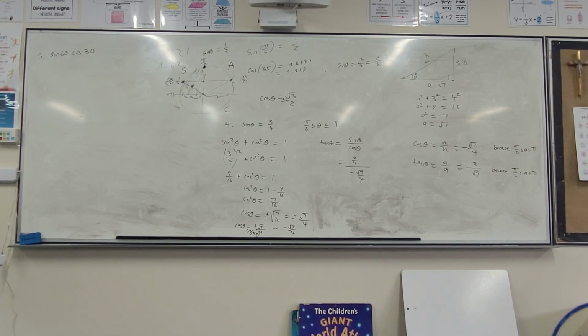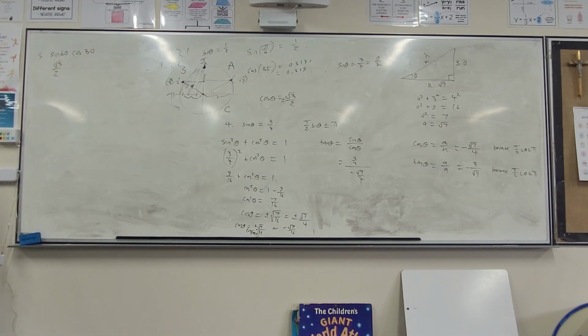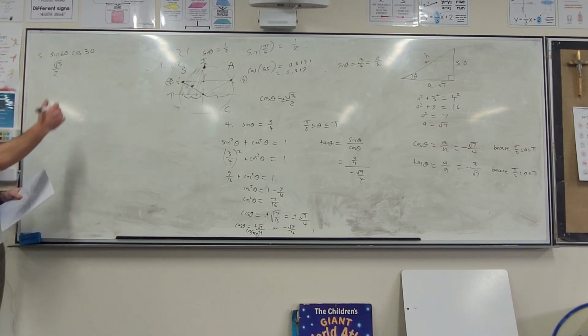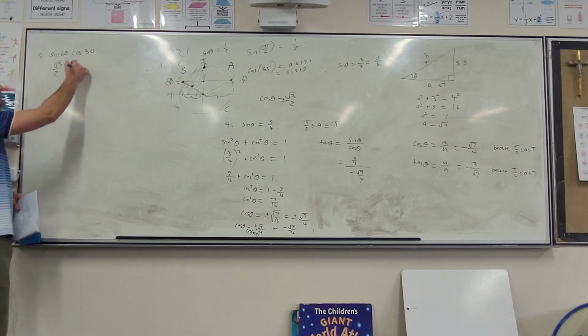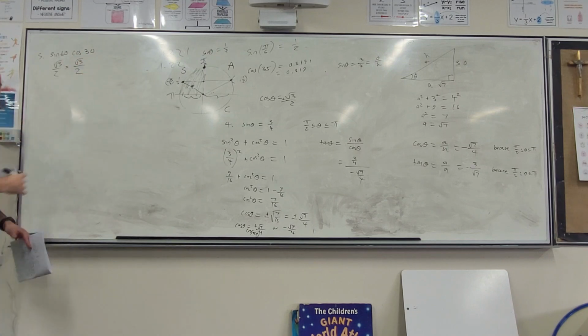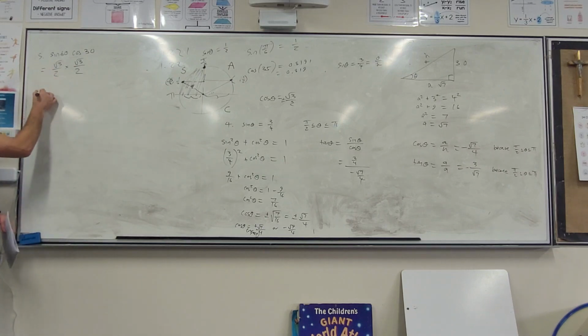So you're looking at the unit circle. You're told sine of 60. Sine is the y value. The y value, when the angle is 60, have a look. The y value is root 3 on 2. So we have sine of 60 simplifies to root 3 on 2. Next it says multiplied by, when they're written next to each other, that's what it means, multiplied by cos of 30. Well, the angle is 30, cos is the x value, so cos of 30 is also root 3 on 2. And then you just chuck that in your calculator or do it in your mind.